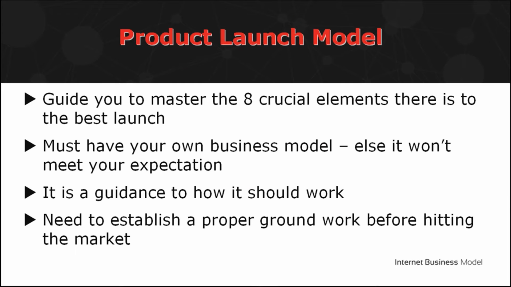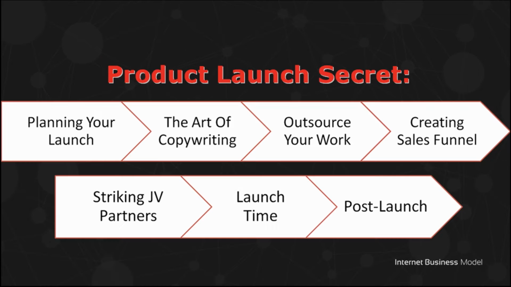So you'll be guided through the 8 important elements of a successful launch. These elements are modeled off what is currently being used by 6- and 7-figure internet marketers who launch their own products each month in the market, and some even say it is the gold standard for product launches. The 8 elements are: 1. Planning your launch. 2. The art of copywriting. 3. Outsourcing your work. 4. Creating your sales funnel. 5. Striking JV partnership. 6. Launch time, and 7. Post-launch. Each element will be discussed further in the following modules.